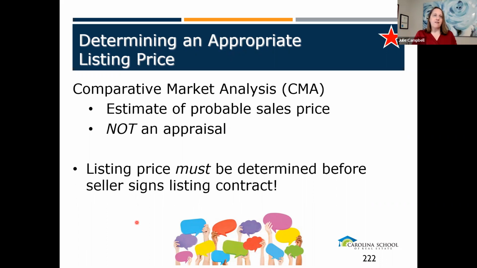If you find out your average days on market is 4 months and the seller wants to do a listing agreement for 3 months, average days on market says that doesn't give you enough time to sell it, right? So we can use that to help us determine days, use our CMAs to help us determine prices. There's several different things that we use to help properly fill in the blanks of these listing agreements instead of just throwing dates and numbers out there.